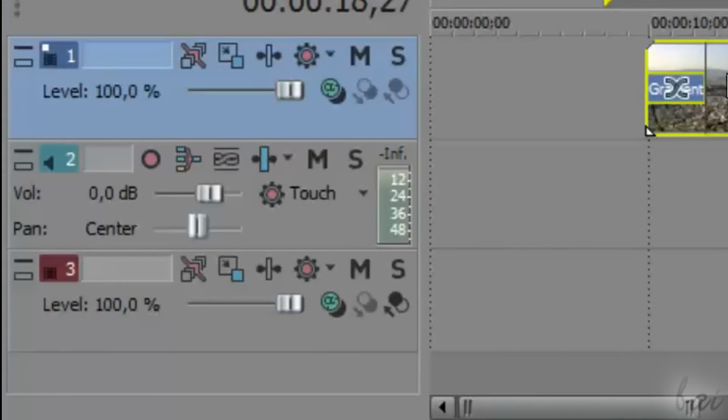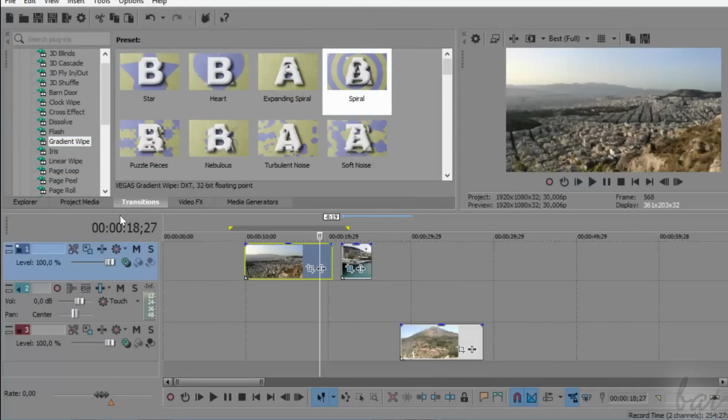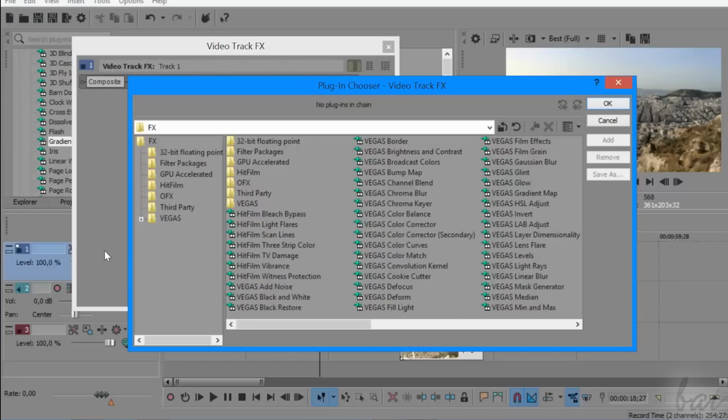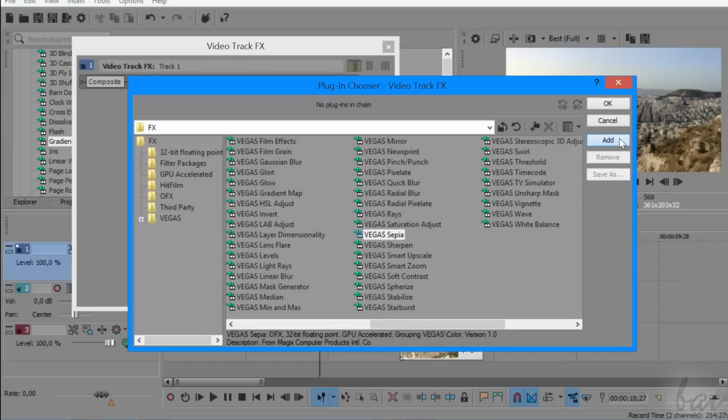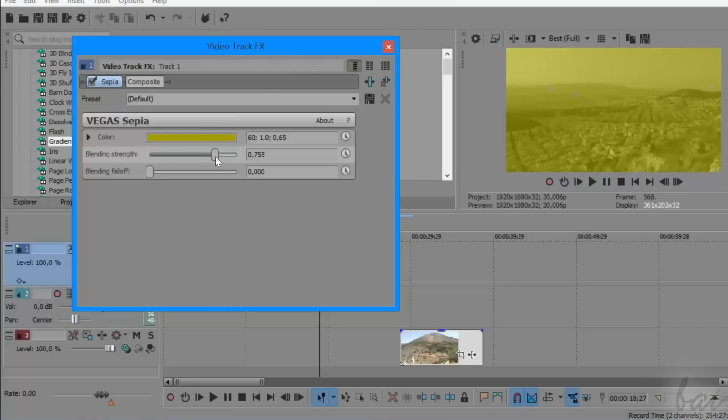Also, the track settings on the extreme left are important to manage and edit the timeline content. For example, on both video and audio tracks, you can use track effects to apply the effects on the whole track content in the same way, without adding the same effect to each single clip.